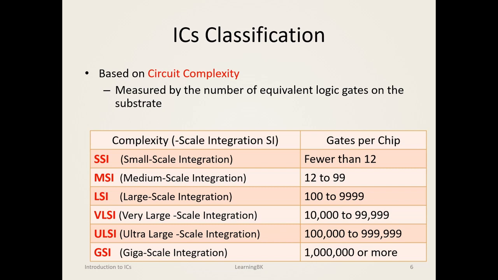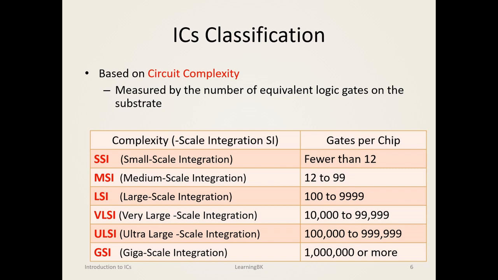The ICs that we are going to use in this lab mostly fall in the category of small scale and medium scale integration. The modern processors and chips that implement quite complex functionalities literally contain millions of equivalent logic gates. At one extreme, we have ICs that implement very basic logic functionalities like AND gates, OR gates, adders, and subtractors, while at the other extreme, we have really powerful ICs implementing processors and systems on chips.